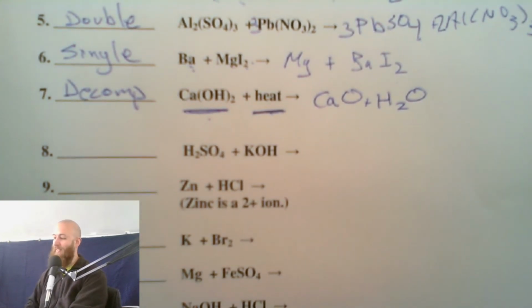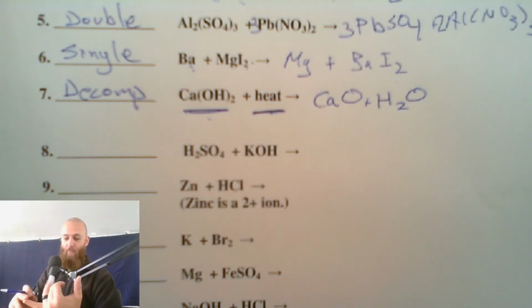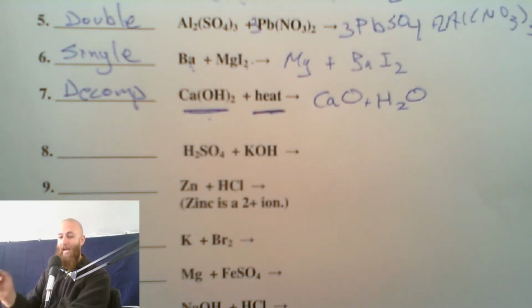All right, so let's take a look. So basically, you got to realize you got calcium, you got oxygens, and you got hydrogens. What can you make with those three things? Well, you know that you can make calcium oxide, crisscross, and it's neutral. Water is also a very common thing. So let's take a look, and how you check is to see if it can be balanced. If it can't be balanced, it is not the right set of products. I'll say that again. If you can't balance it, the products are wrong. Go back, get different products, and try that.